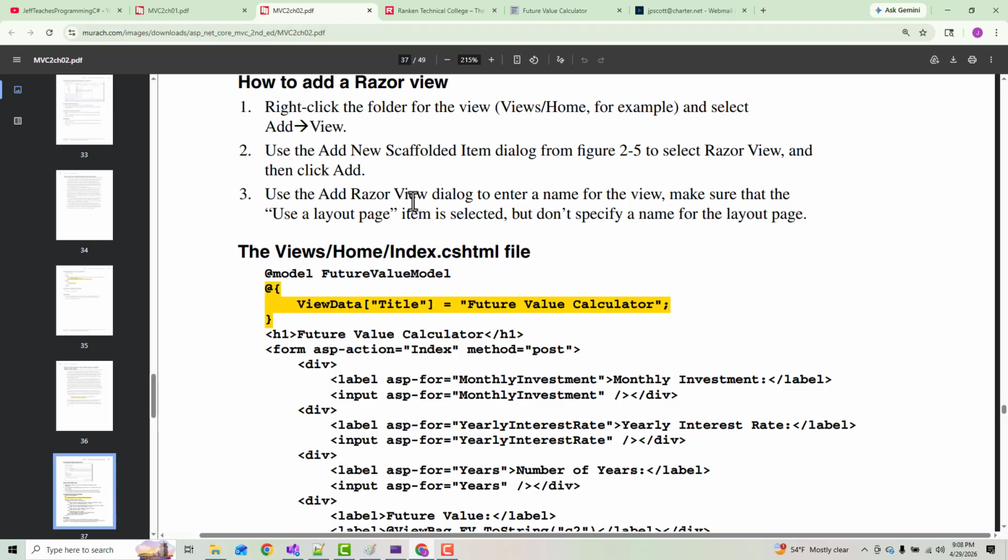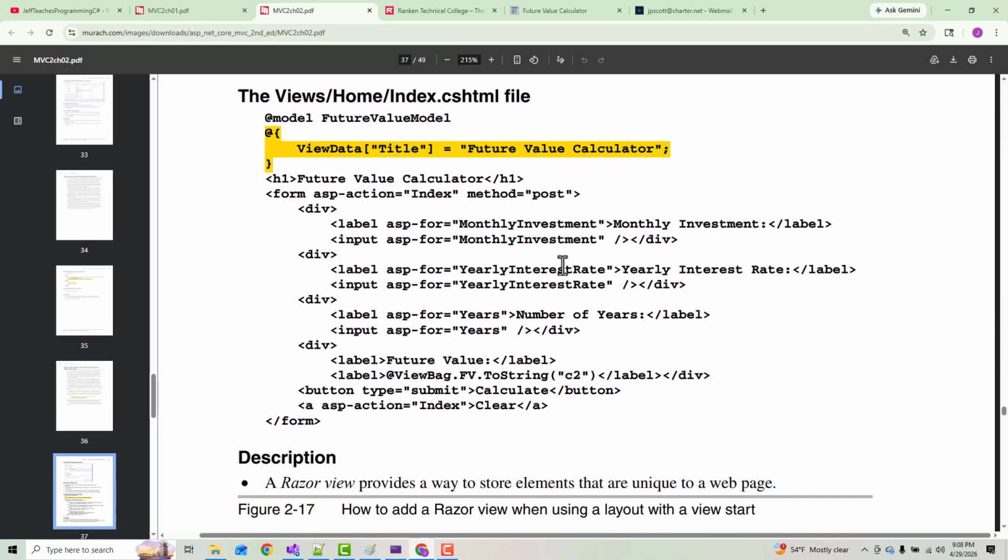Now use the Add Razor View. It says to enter a name for the view. Make sure the Use a Layout Page item is selected, but don't specify a name for the layout page. I think we already have a Home Index.cshtml in here.